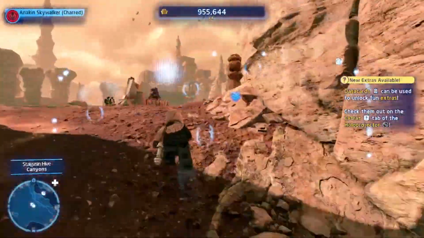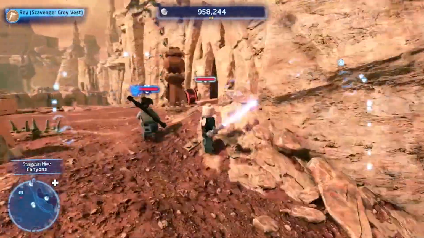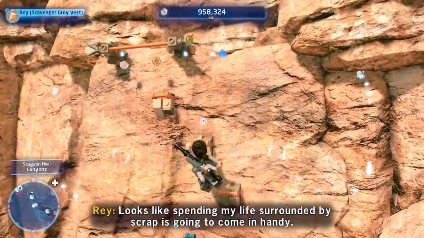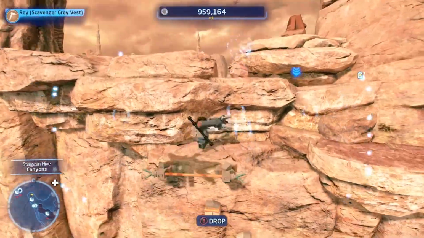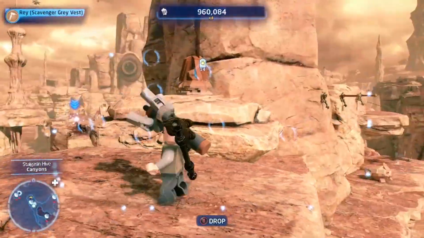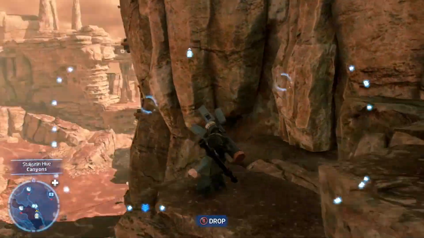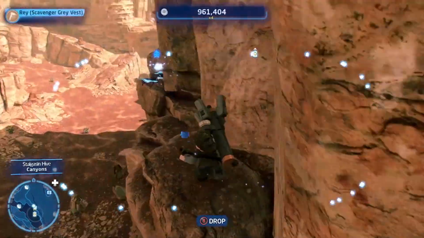Be sure that you guys have a scavenger character ready, because you guys are going to need the net launcher. Blast these two little panels, and then start climbing on up the wall. Be sure to follow the way through here, because you have to jump up specific ways. And then when you reach over at this point, be careful with your jumps, because you can easily fall off the platform. So hop on down there.